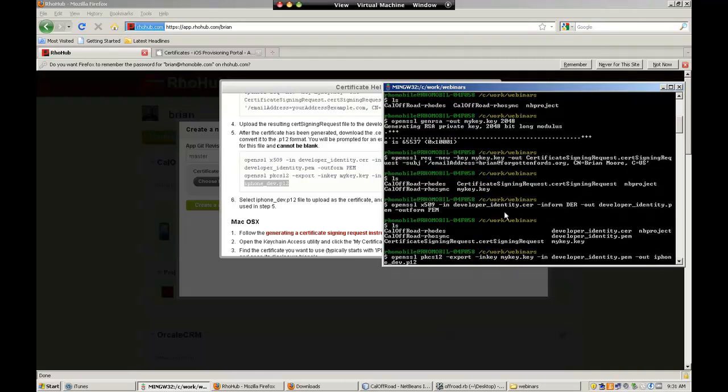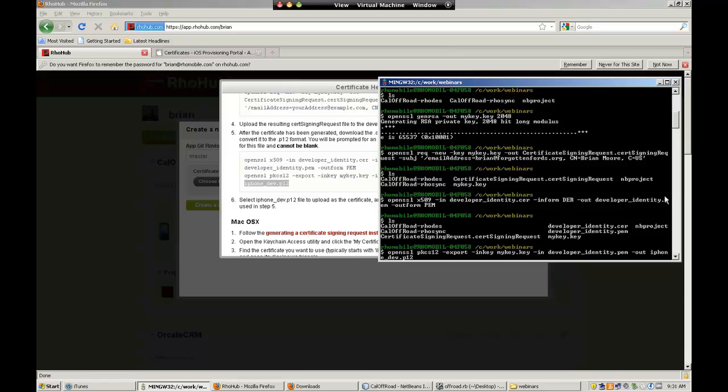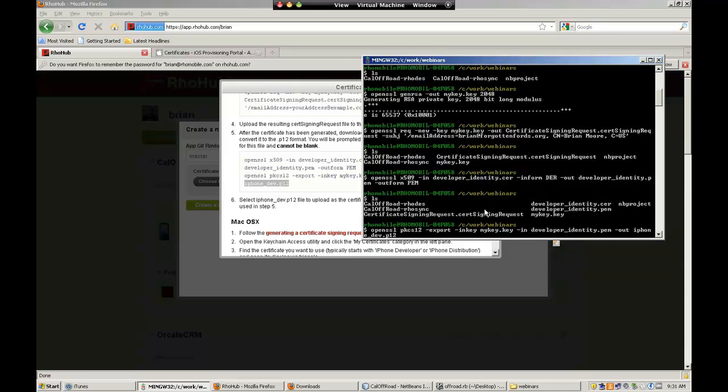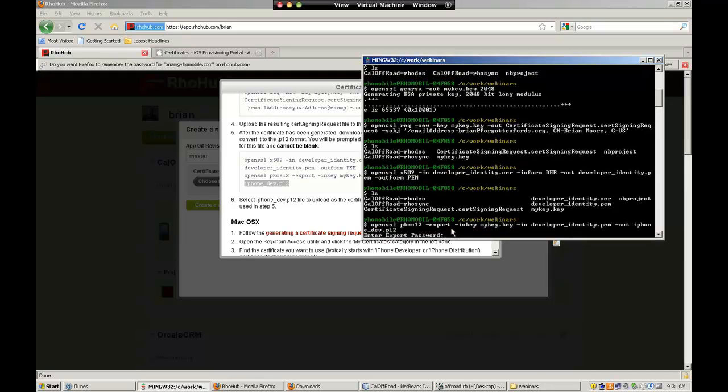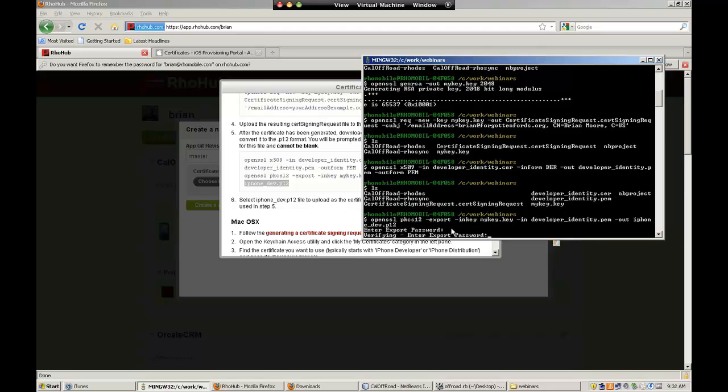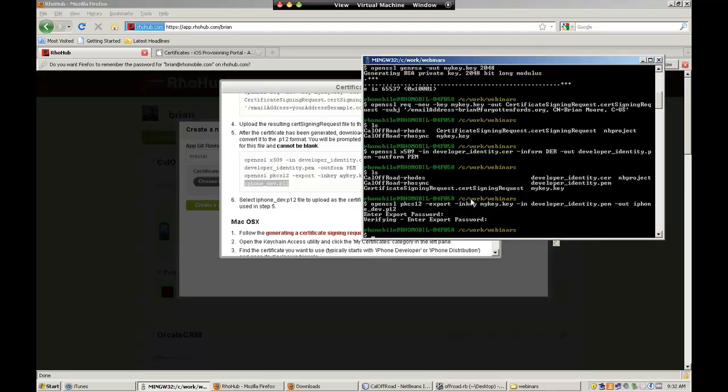And it's going to prompt us for a password, and you note in step 5, this password cannot be blank. If this password is blank, then it will not be accepted in RhoHub. So we'll give our P12 format file a password.